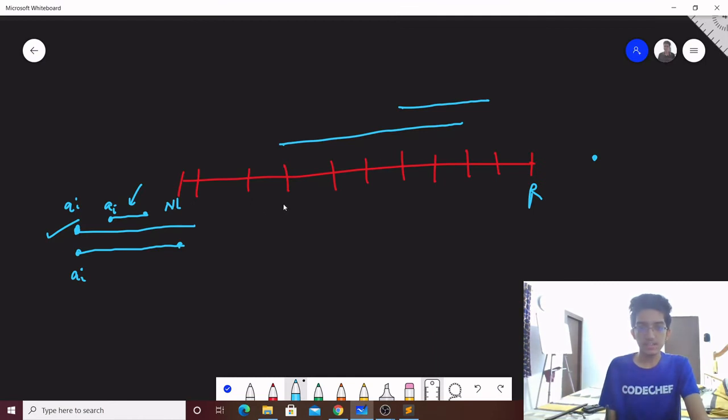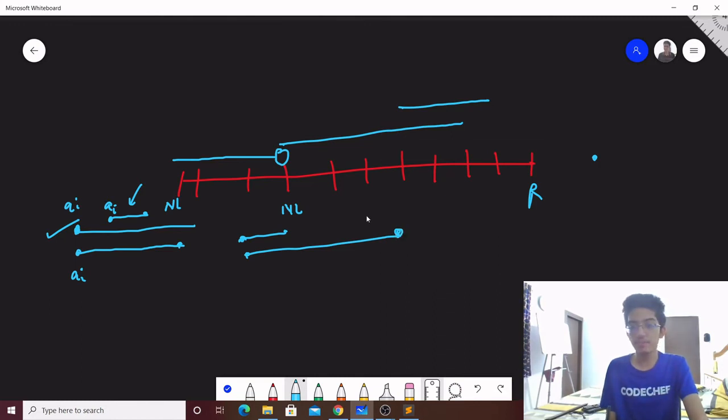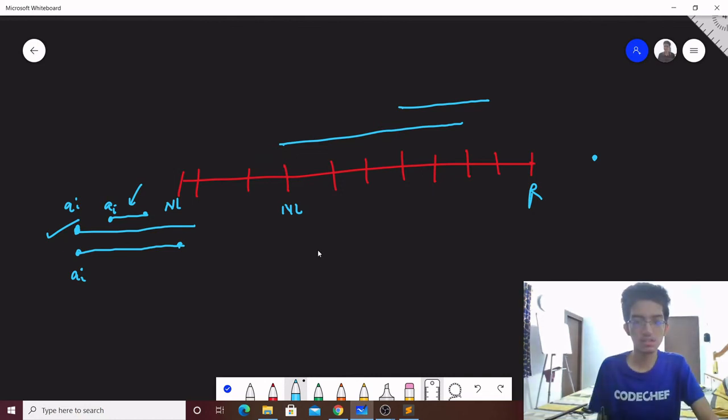So this was the case that let's say the next left was here, we would have covered all this region till before next left, and say our starting segment was somewhere over here, then we would have selected that starting segment which would have given us the maximum coverage. Okay, now this was the case when the left endpoint was before the next left. So that meant that we could have still covered some right segments. Okay, but what if the left segment is over here?